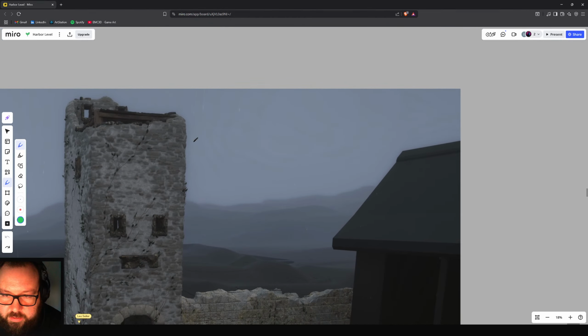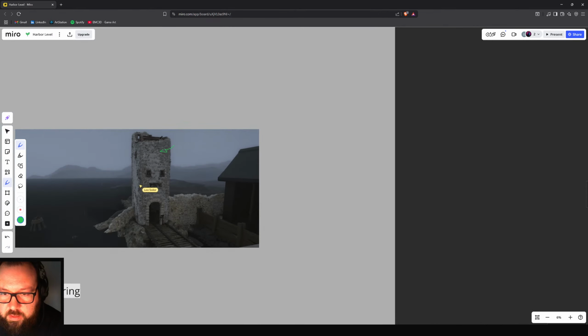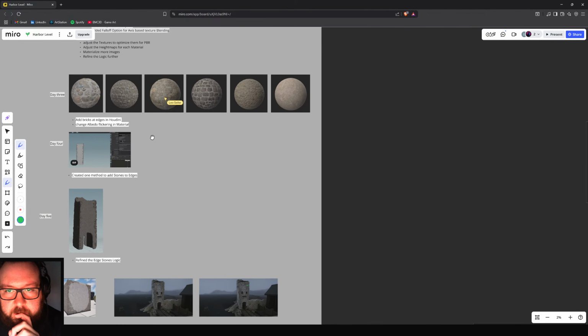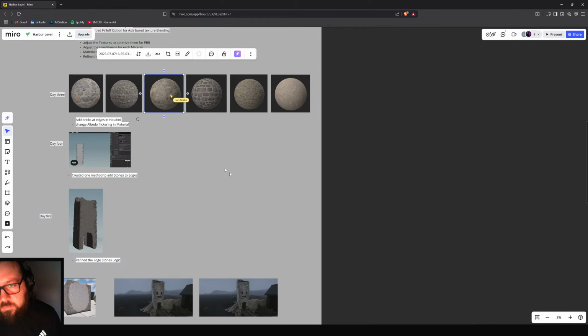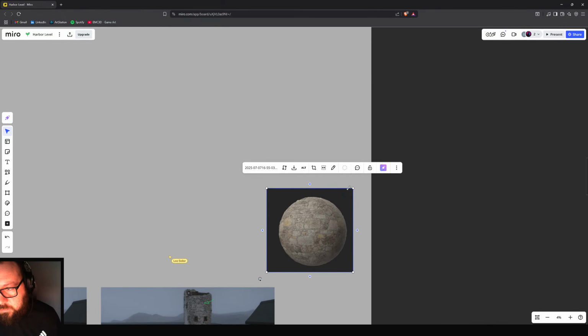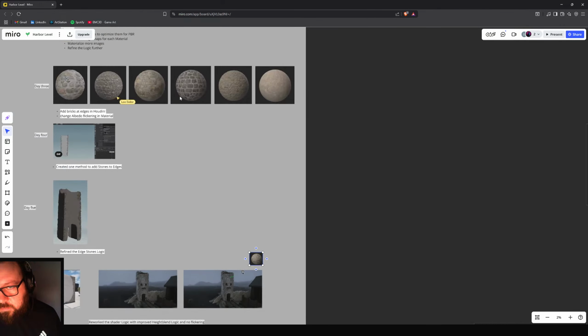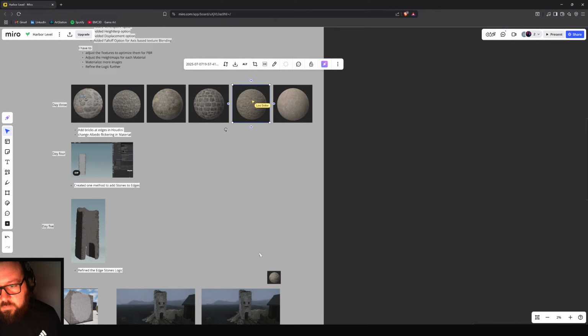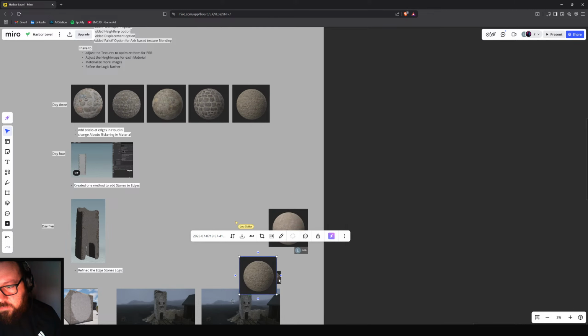What textures are on here then? Which of these up here are from that building? So this one here, I think. This one here is for the stones. I think. Is it this one or is it? No, it's this one here. It's this one. This one and this one.